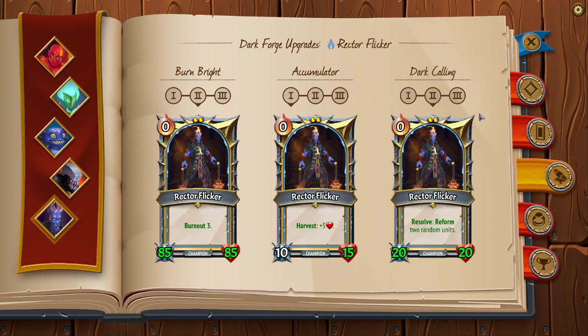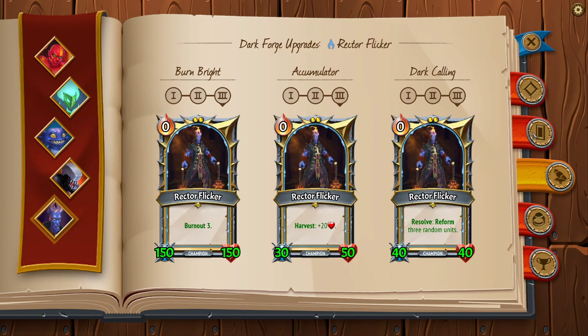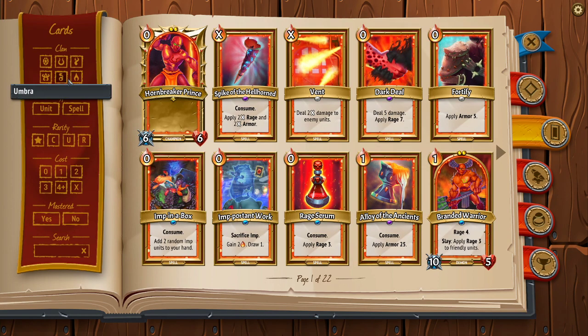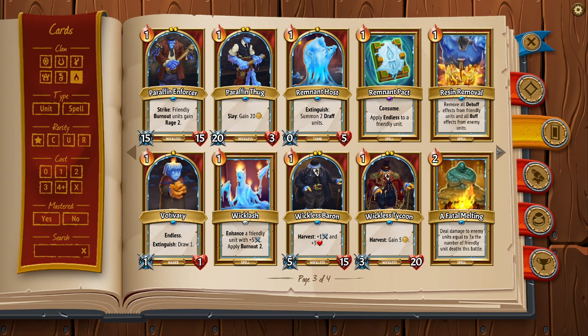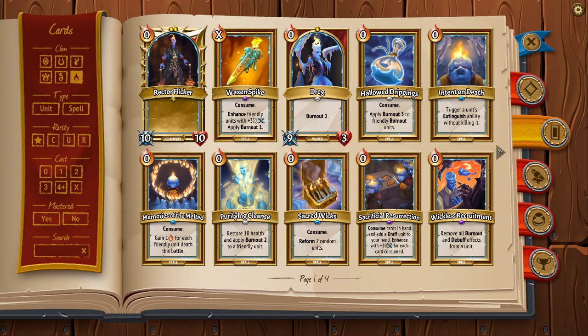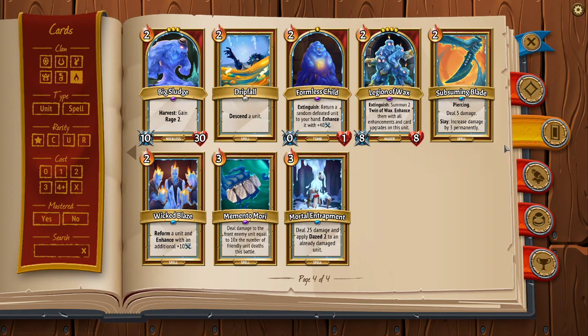Some synergies with other clans. Well, it should be obvious which clan synergizes the most with Melting Remnant, and that is clearly Umbra, because Umbra has expendable units en masse. They have cards that produce multiple morsels at the same time. They have cards that grant capacity.